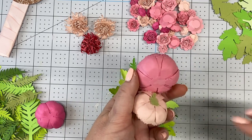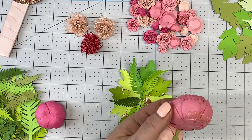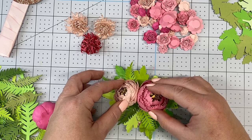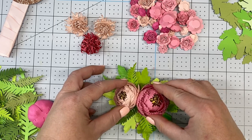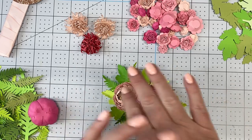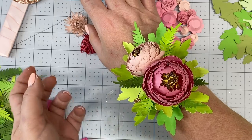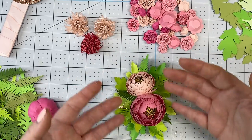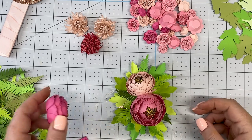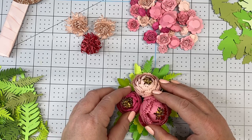So I'm just going to add some glue along the bottom. Again, our edge is right there. And by putting them at the angle, it kind of fits the angle of your wrist. So it may look crazy now with all your greenery, but now we're filling it in. But it has a nice base. And we'll have enough room to get our other peony in there.